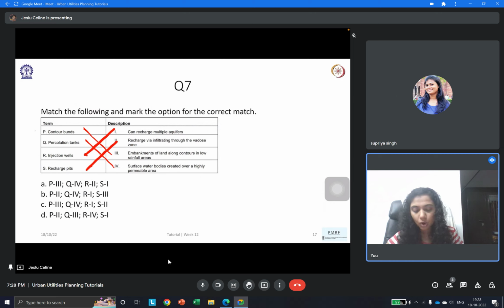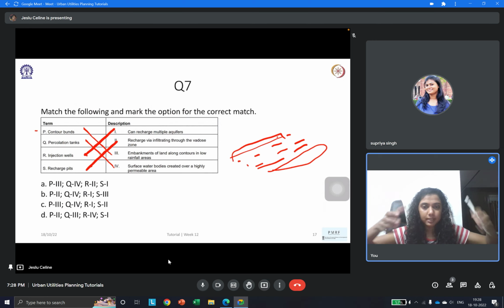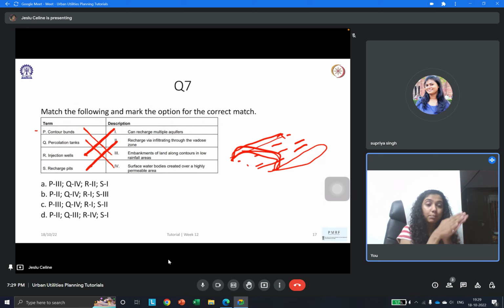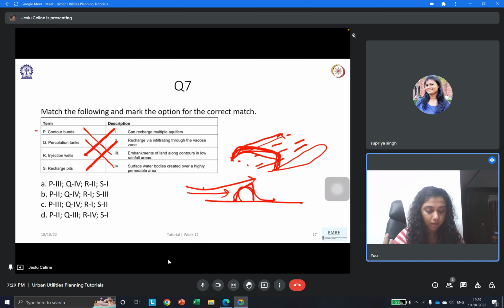So just to discuss contour bunds, if we have a slope, we construct certain bunds like this, and we allow water to flow through that. We create small walls. We also discussed gully plugs, which are similar to contour bunds, but constructed perpendicular, so they block the flow of water. Contour bunds form a frame, creating a bund around the water body and protecting it. But gully plugs, if you take a section, look something like this. So when water flows, it has to pass through this and go.